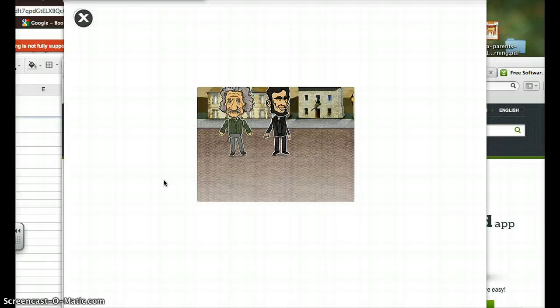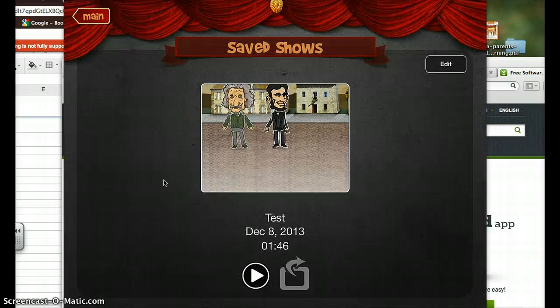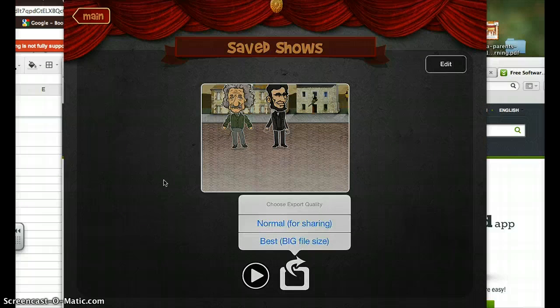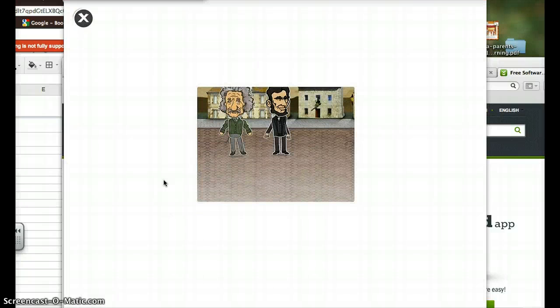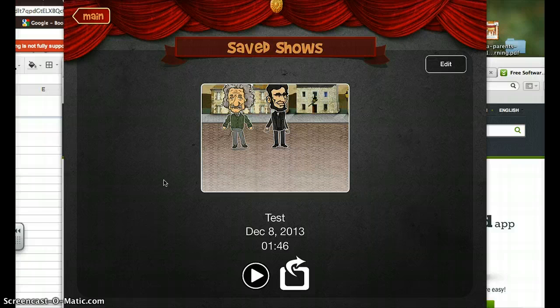Let's see if it worked. Oh, that's interesting. I'll have to go in and look at that because it should give me the ability to send it out. So I'll have to play around with that, and hopefully give you at least a written explanation of how to share it out.